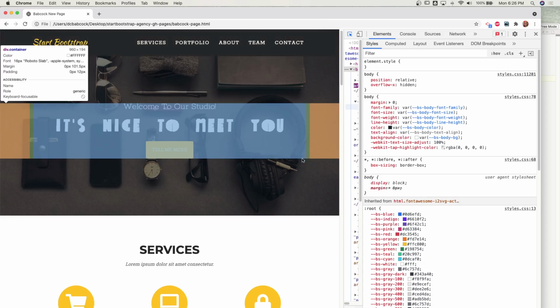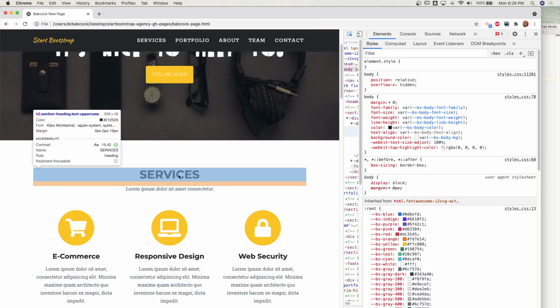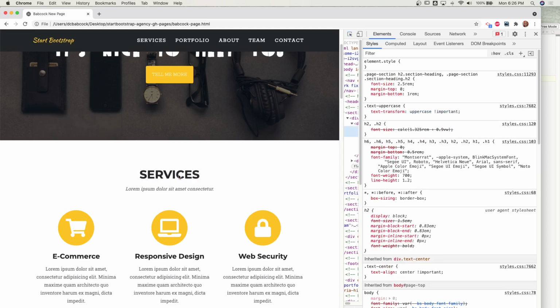So let's go down the page and see if we can quickly take care of the rest of these. Here we have a section heading, and we'll do this as the palette mosaic. Again, we look down the line and here's all of our headings.